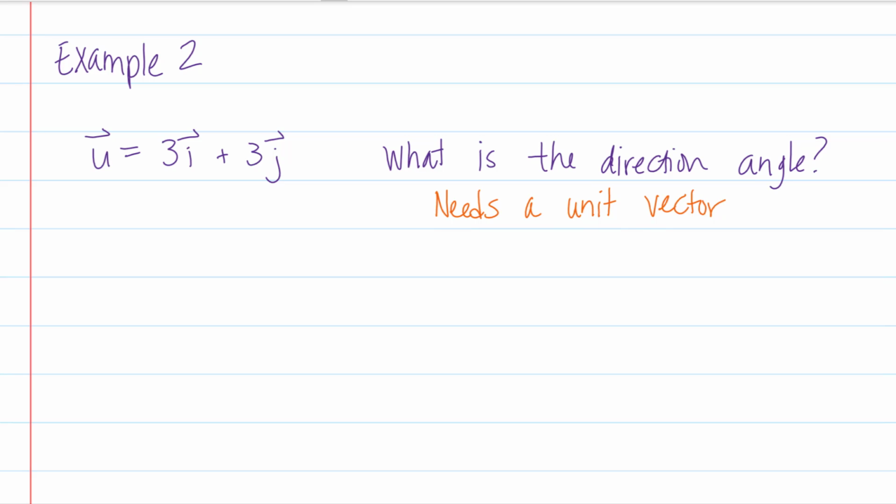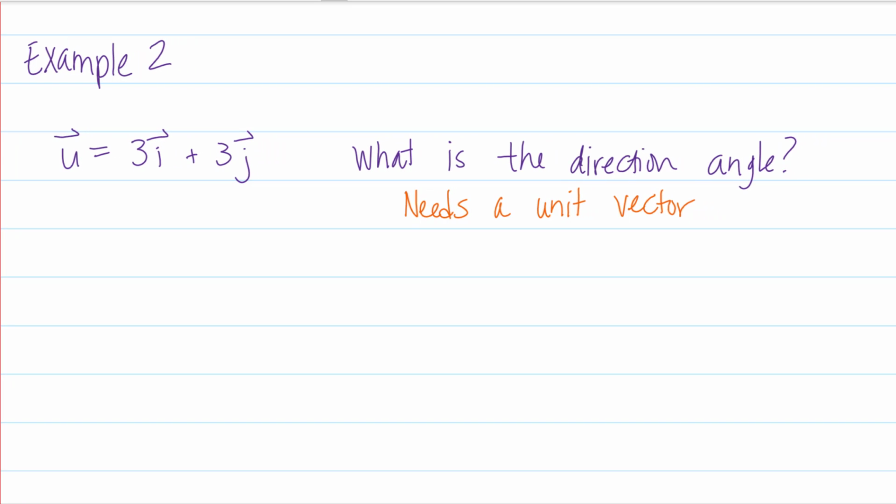Okay, so we need a unit vector that goes this same direction. Well, you already know how to do that. To find a unit vector, we take our vector and we divide it by its magnitude. So my components would be 3, 3. I find components easier to deal with when I'm doing this particular calculation. You wouldn't be wrong to write it with the i's and the j's. It doesn't matter. It's the same calculation. And then we're going to do the square root of 3 squared plus 3 squared. That's how we would calculate our magnitude. If I was going to write it with i's and j's, it would look like this.